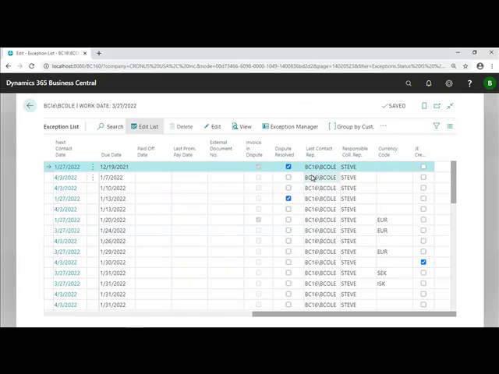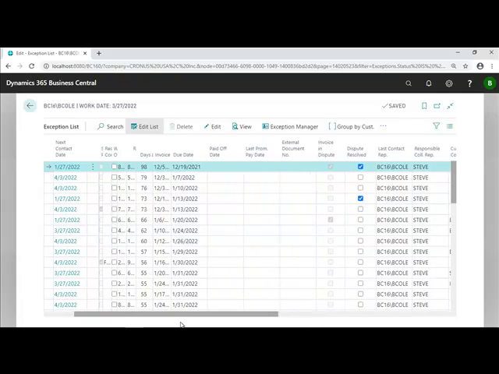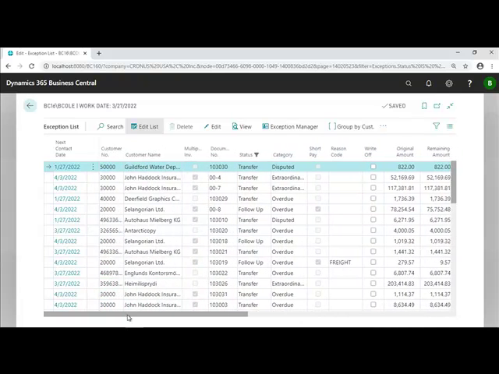Last contact rep. Who's the last person to contact the customer, but who's assigned to it now? Now, if you remember, a lot of these were transferred, and Bob Cole was the last person to contact them, but it's now assigned to Steve. Now, this may be something of value, currency code, or it may not. If you're looking at customers with different currencies, you may want to know the currency code. Otherwise, you can hide it. Journal entry created has to do with writing write-offs, and we'll talk about that field when we get there.